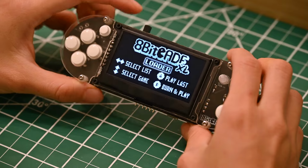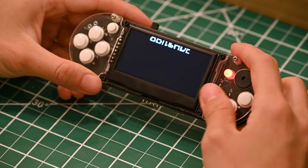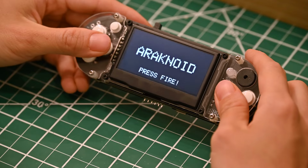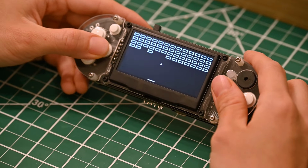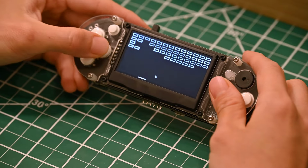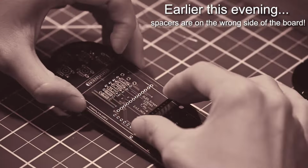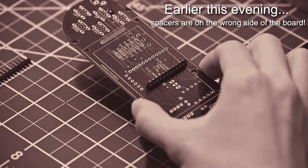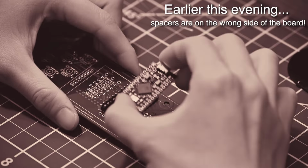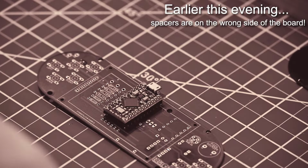I made multiple mistakes in this build. And when you make a mistake when soldering, sometimes it could mean the entire thing is not going to work. Oh, this is fun. So it was pretty stressful when at the beginning I installed the pins for the micro in the wrong direction, but it's fixed now, so I guess that's okay.